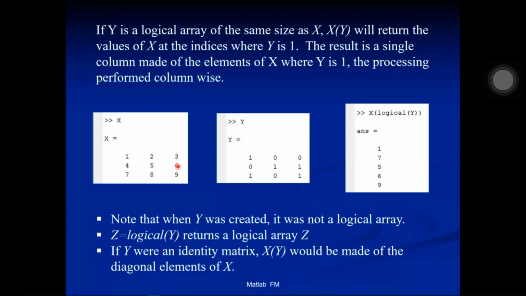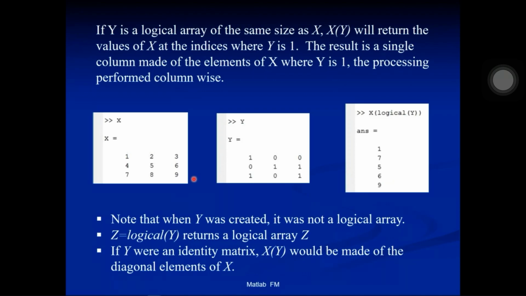Last column, middle row. And the same thing here. Last column, last row, and in this case that's a 9. And so you see again the operation, which is column wise. It looks at the first column, then the second column, then the third column, not row wise but column wise.